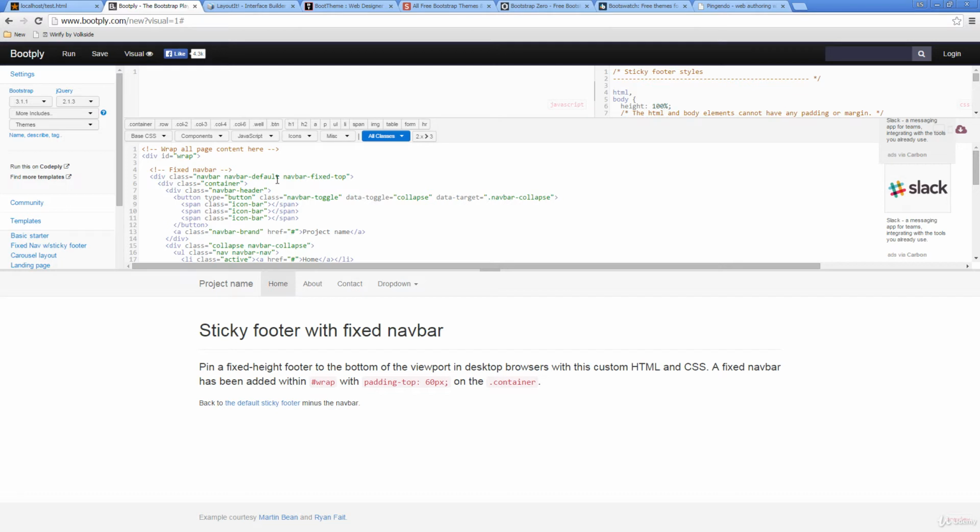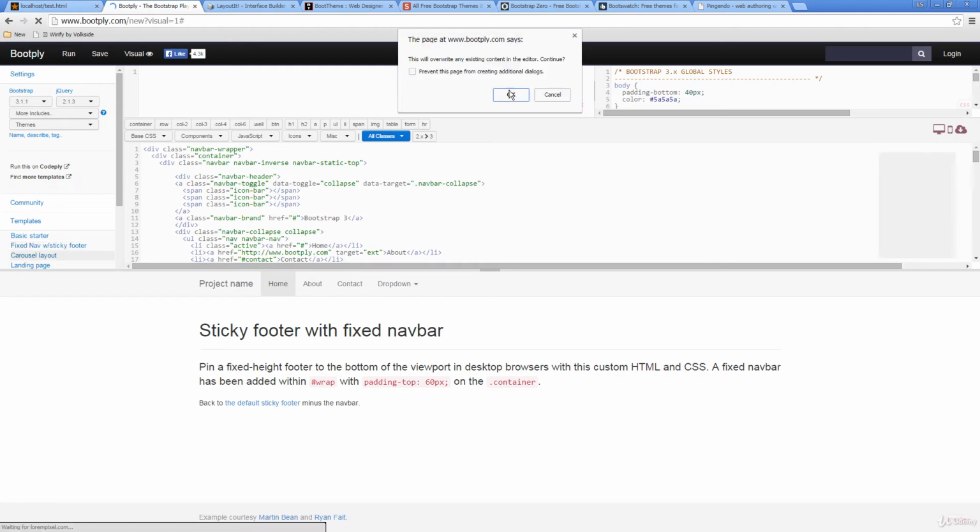So we can jump in, customize it, and copy and paste it into our editor and begin to use that. We can do a carousel layout. Here it gives you a message because I'm actually flipping through the different layouts. And all the code that you need is right here within the console. You've got your CSS here, you've got your JavaScript window, and as well you've got your HTML code and your preview here below.